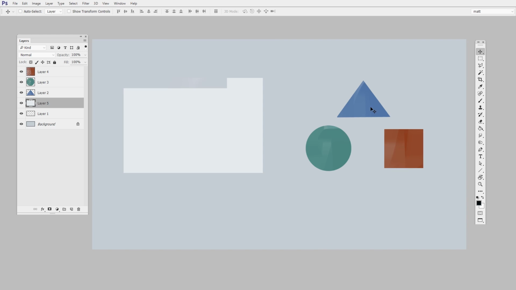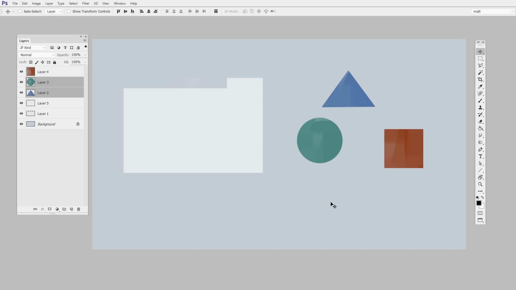Okay, so let's grab that blue triangle. The way I'll do that is to find the layer that looks like a blue triangle. In this case, it's layer 2. Activate that layer. And now I can move the triangle. And in fact, I don't even need to grab near the triangle. I can grab it anywhere I want. I'm grabbing the entire layer. If you want to add to your selection, you hold the Shift key. So I can move the blue triangle and then Shift click, also the green circle. So now I'm moving 2 layers at the same time.